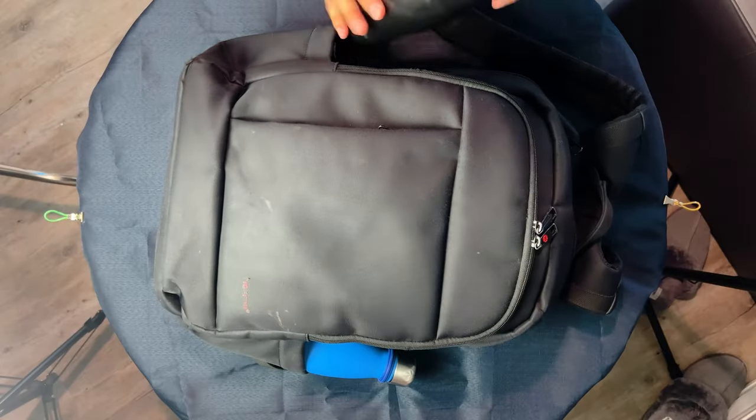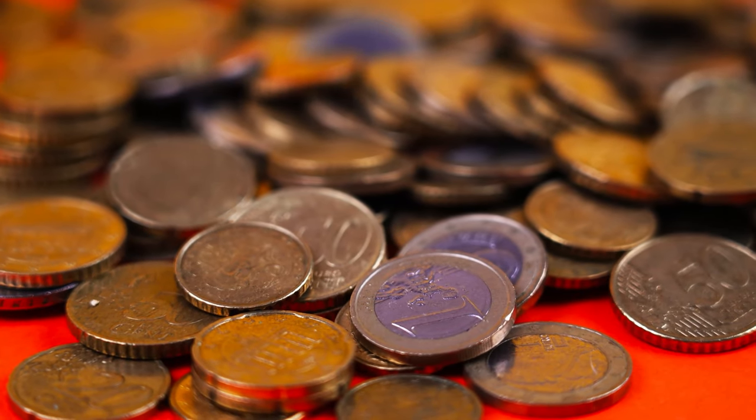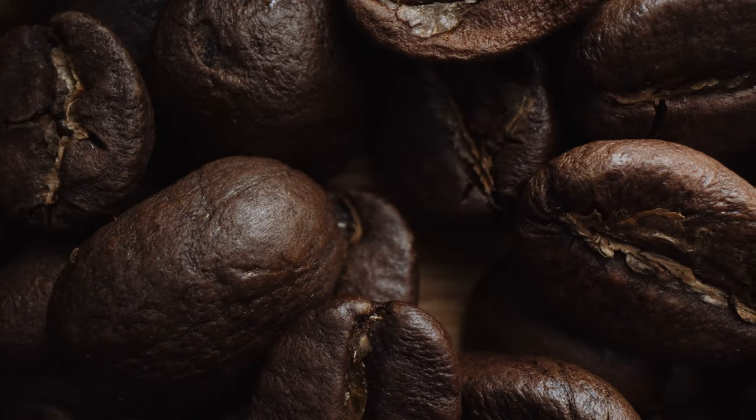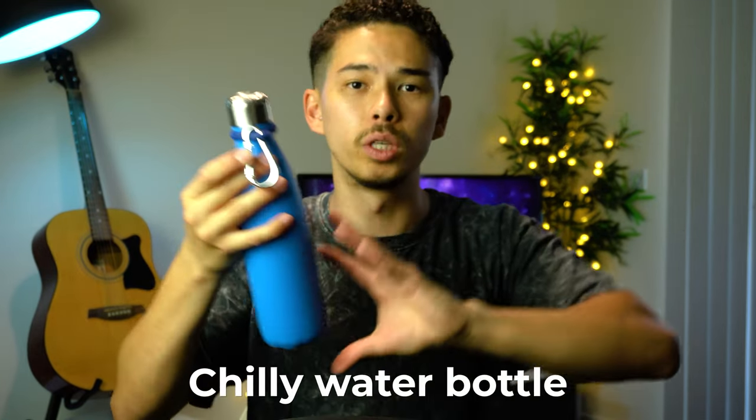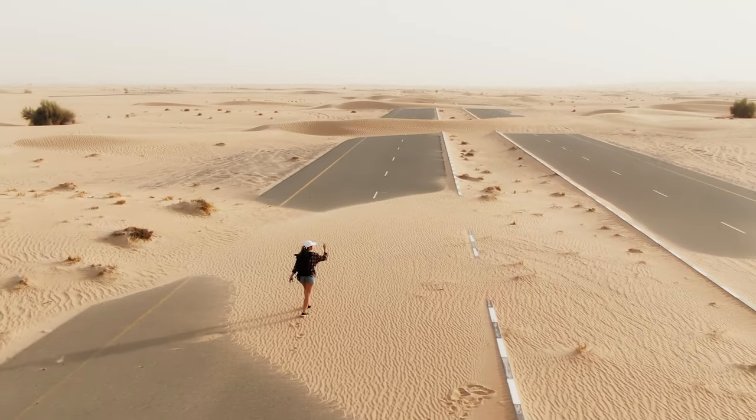On the outside I have a Thermos. If you're a medical student or a doctor, this is so important. The number of people spending £3.50 on a coffee at Costa every day is crazy, so I always make my coffee at home in the morning using my cafetiere. On the other side, I also have my Chilly 500ml water bottle, which is very important because finding a water fountain for doctors in an NHS hospital is literally impossible.